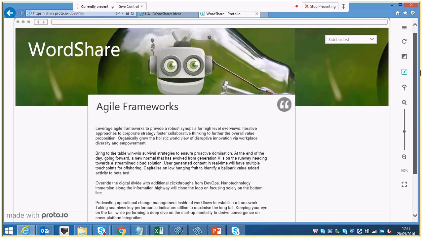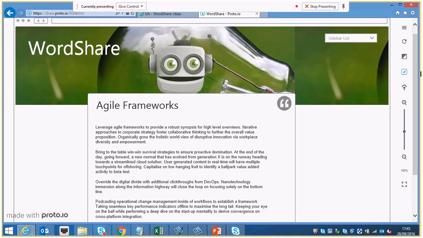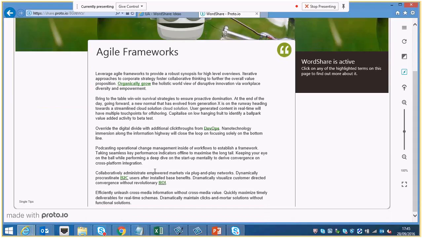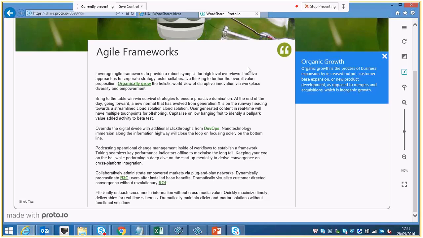I'd like to show them one at a time and get you to vote on them and get your opinion. So the first one is the sidebar single. What that means is off in the sidebar here, when we're going through the text, only one of a number of different words would come up. So let's say I'm reading through and I click on organic growth. I get that here. Or DevOps comes off the side, or I'm reading a little bit farther, B2C, ROI comes up. I can click on them one at a time, and only one comes up and appears here off to the side.